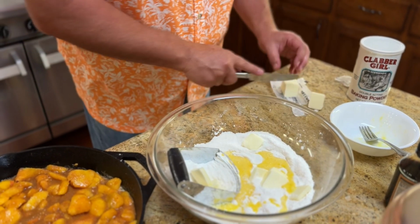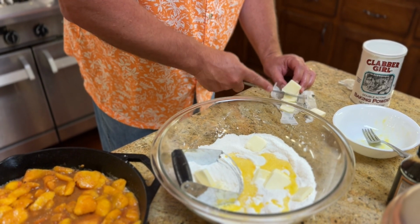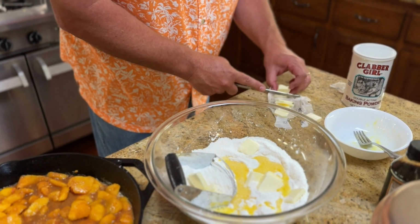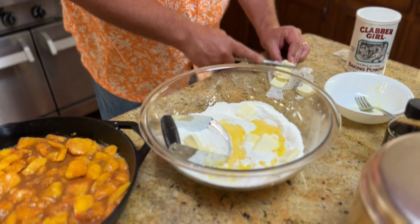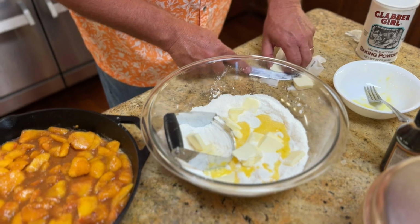Like so. And I'm using unsalted butter. I don't think it matters which one you use on this particular recipe, but actually, I just lied to you. I'm using salted butter. So there you go.